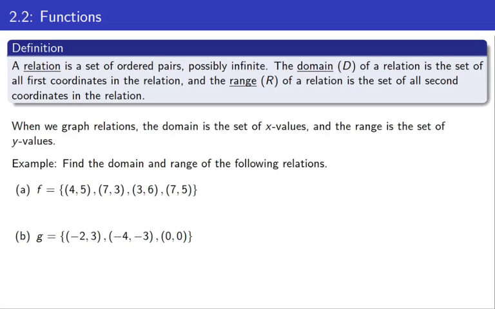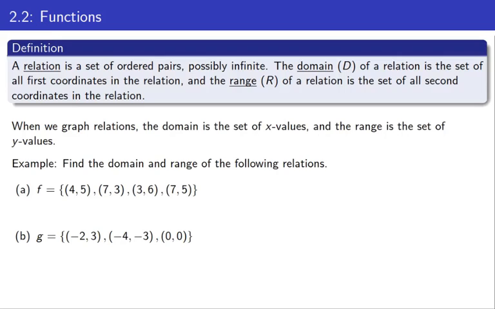First off, let's just talk about a relation. Now, a relation is simply a set of ordered pairs. While that doesn't really mean a lot in the context of what we're doing right now, we can say, okay, well, some set of ordered pairs, and what we want to do from that is come up with a new idea of what a function is. A relation is a set of ordered pairs. Could be infinite, just a set of ordered pairs. We'll talk about more of this in a moment.